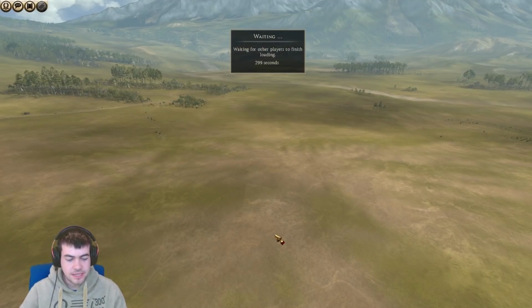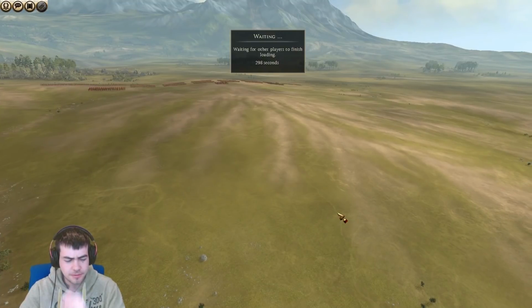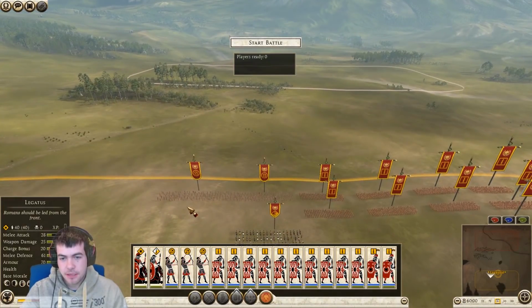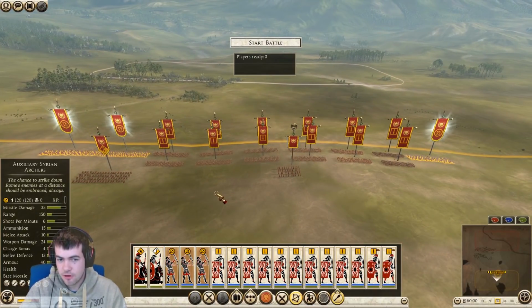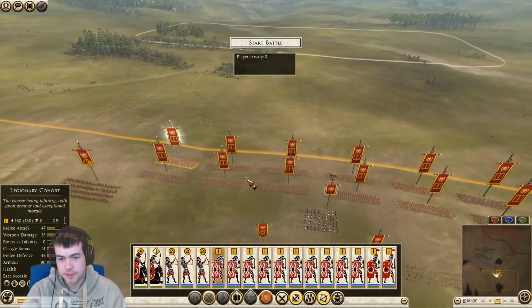So, we are loading into another pitched infantry battle on Rome Total War 2. This time I'm back playing as the Romans. I'm fighting against the same person who I fought against in the Macedonian Pikesman video, who wanted a rematch. And I thought, well, given he lost as the Romans, it would make sense for me to pick them and have a go at beating him and his chosen army against my Roman infantry.